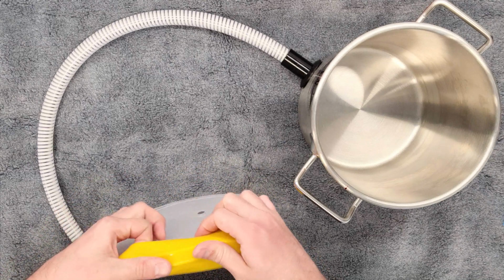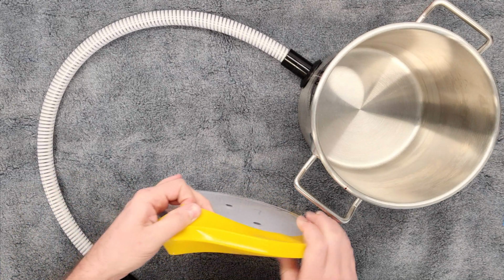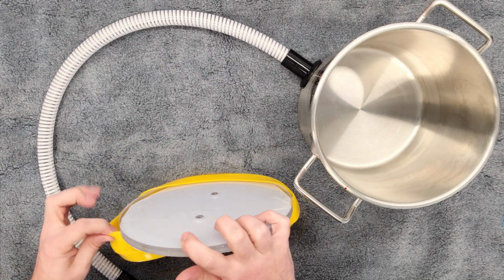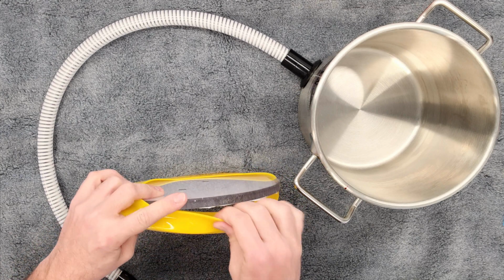And then this seal will wrap on the perimeter of the lid. The nice thing about this too is we're really only going to utilize half of the seal at any given point in time. And I'll show you what I mean by that right now as soon as this is on.